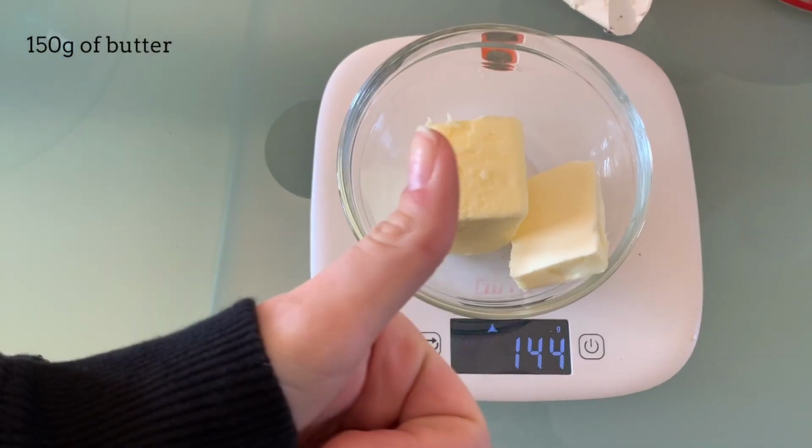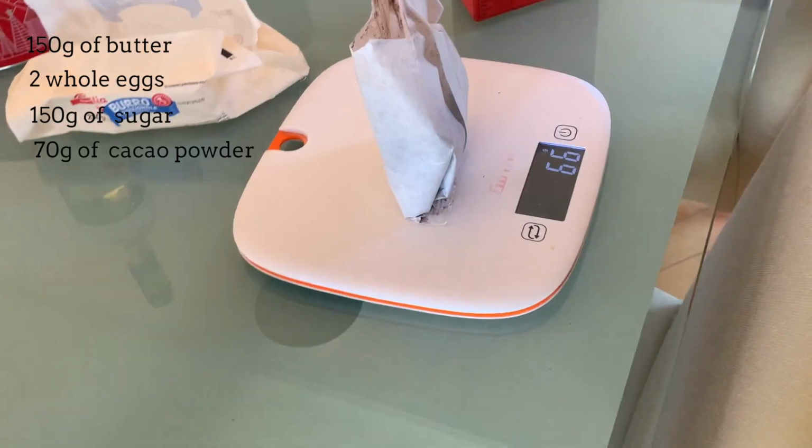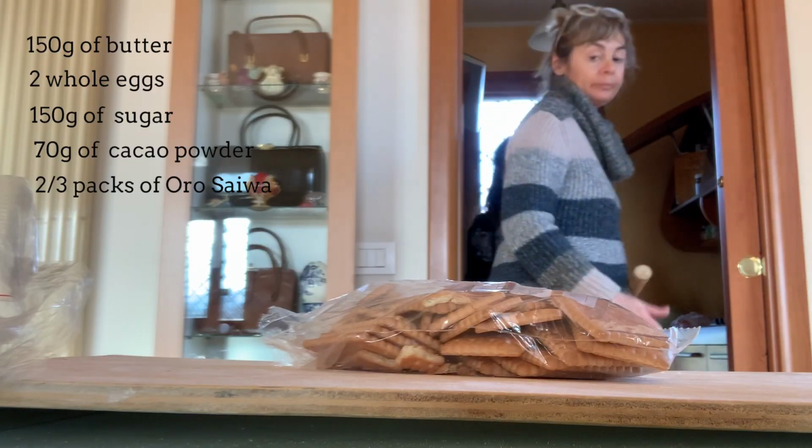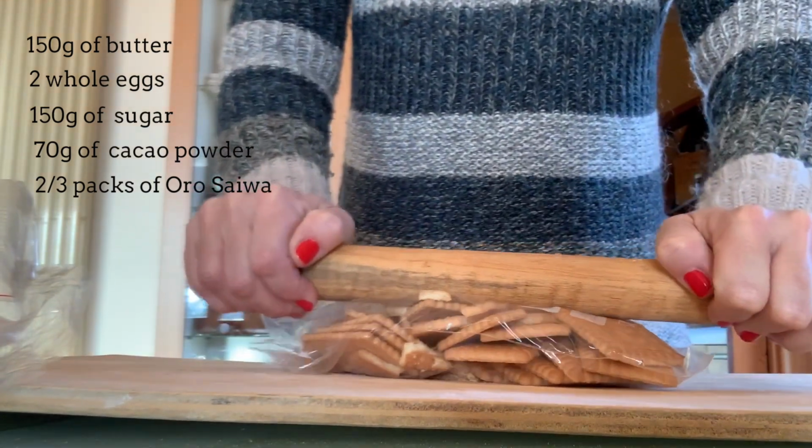Around 150 grams of butter, 2 eggs, 150 grams of sugar, 70 grams of cacao, and last but not least, 2 to 3 packs of orezaiva or any sweet cracker.